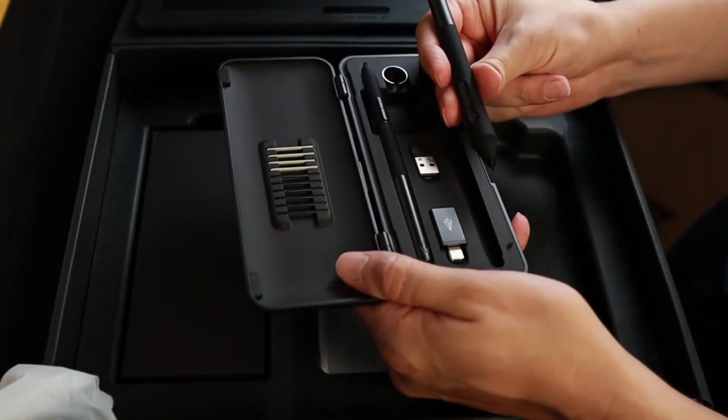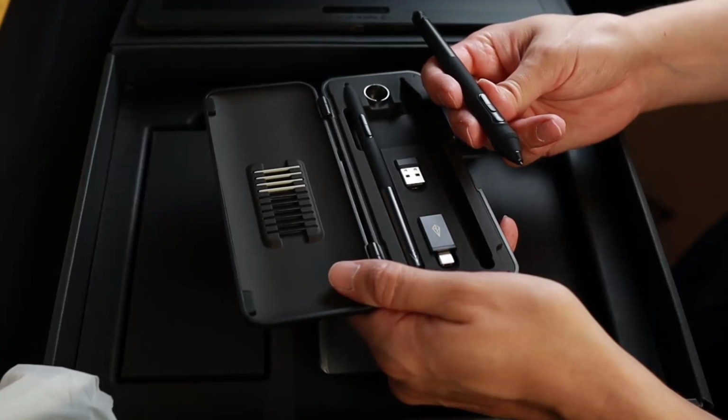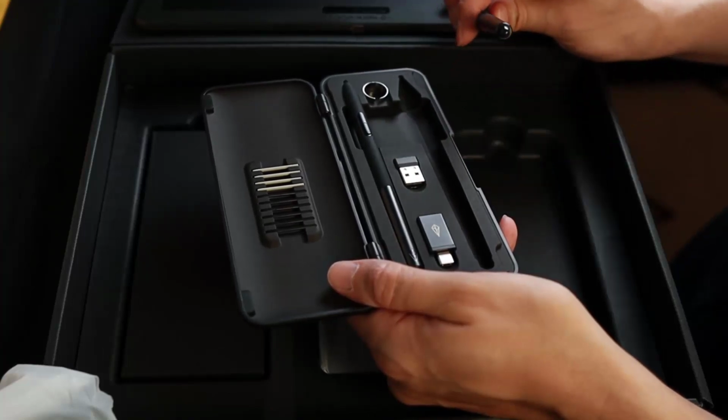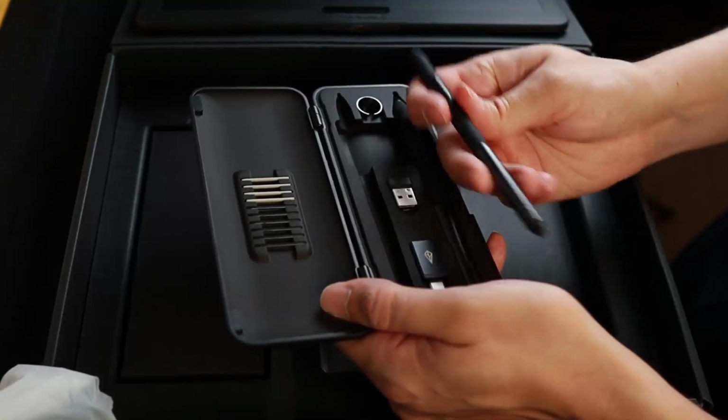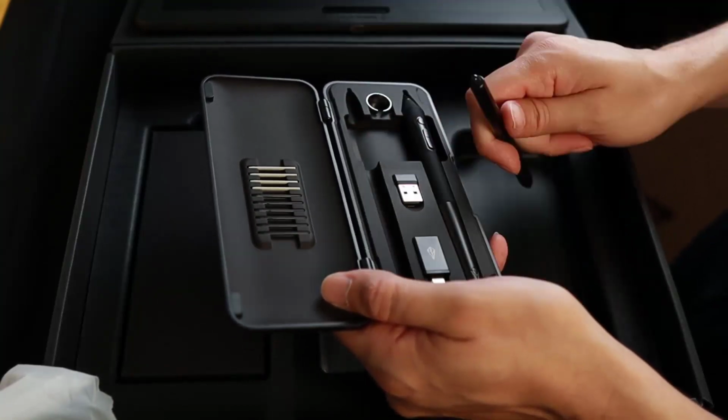And the bigger pin is the 3-button pin. You can see 2 up here at the top and then 1 closer to the nib. And of course the eraser in the back. And then up here we have the thin pin. Looks like this one just has 2 buttons up front and then the eraser in the back.